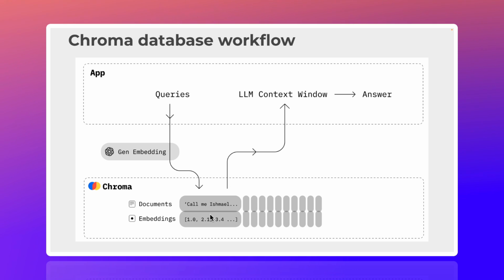In summary, here's the flow. Process flows: number one, the user may submit some sort of query, a question, to the app, this layer here. Number two, the app is going to generate an embedding for that query using a neural network or a similar model. Essentially, we can use OpenAI embeddings, and we'll see all of that stuff, to create that embedding.